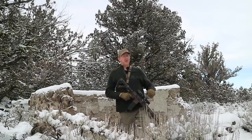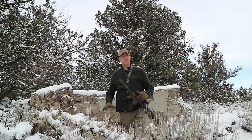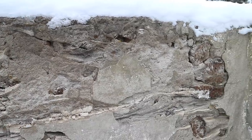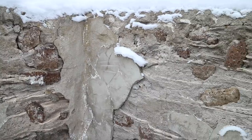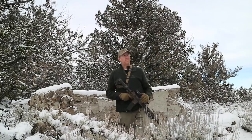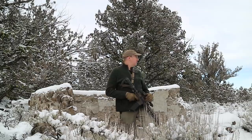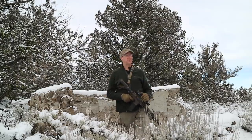This was a pretty major homestead, and what I'm standing in right now was their cistern, or their water storage tank. And it's pretty incredible, the old mortar that it's made out of and the local rocks. So this site was settled initially around 1890 and was occupied all the way up until close to 1920. So this is one of the few things that still remains here.